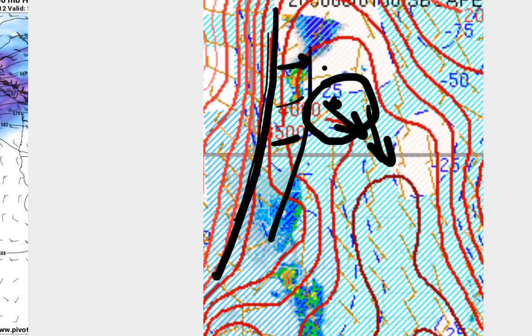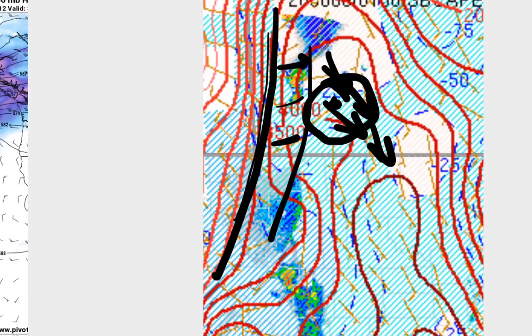enhanced all of those effects by turning to the right, by propagating south-southeast at a pretty rapid rate into these south-southeasterly winds at 10 knots. So if you have a storm motion that's moving 20 knots to the south-southeast into these 10-knot south-southeasterly surface winds, that's basically a 30-knot storm relative southerly low-level jet that you're dealing with.